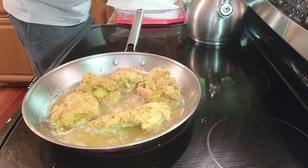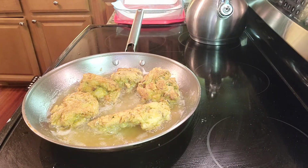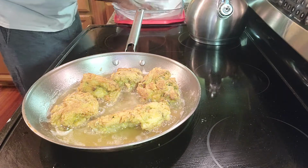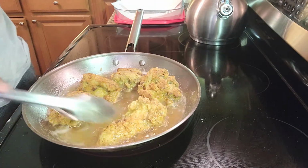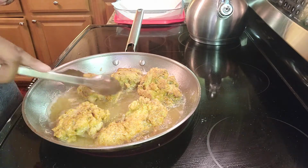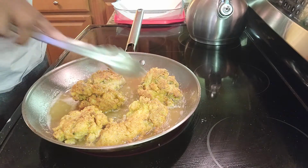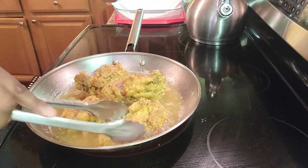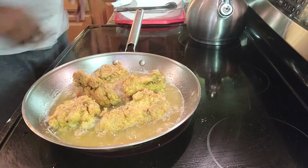Down in here so that it can absorb the oil. Okay. Just turn them one more time. Look at this. That's what I'm saying right there. You see that side? Yeah, this has to go on this side here. This there. It reminds me of oysters a little bit, how they look and the sizing of them. Wow, look at how nice and pretty it is.